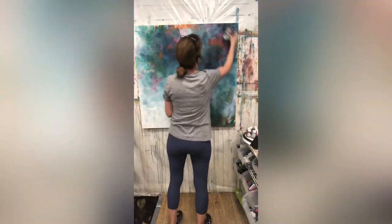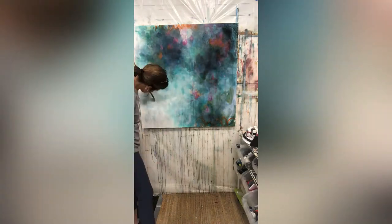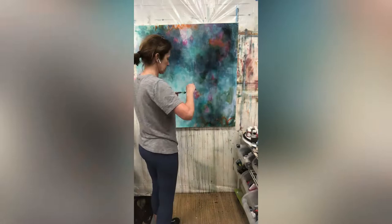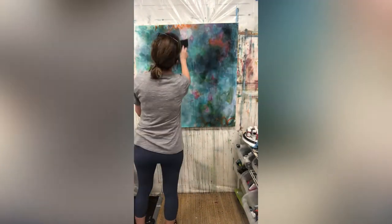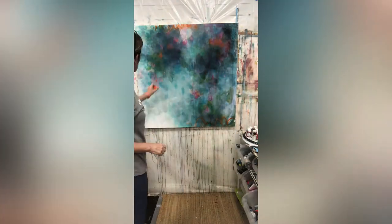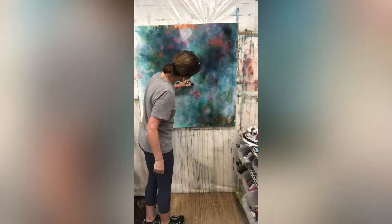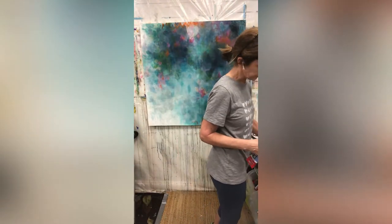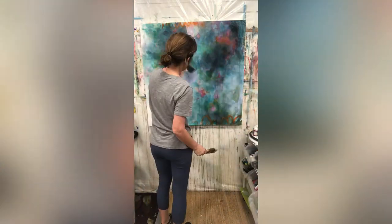Now you see I've flipped it over so I can get a new perspective. That always helps immensely. I know that in that bottom left corner, I want to keep a lot of light. But other than that, I'm just trying to figure out a composition that works. I keep painting some structures, and then I sort of deconstruct it again. And so it's layering, and then bringing back some boldness, and then layering over something to tone it back down.